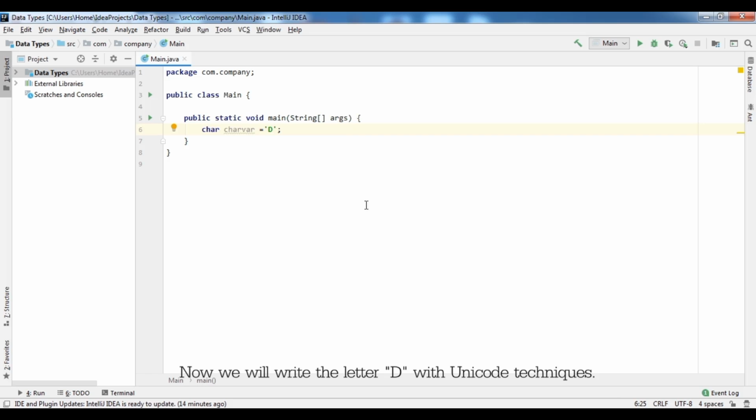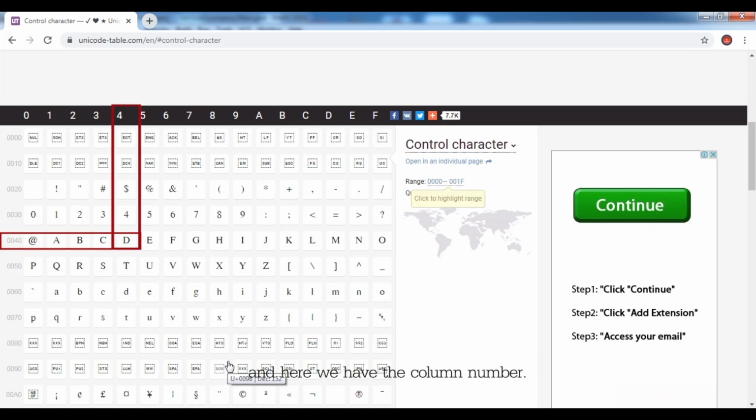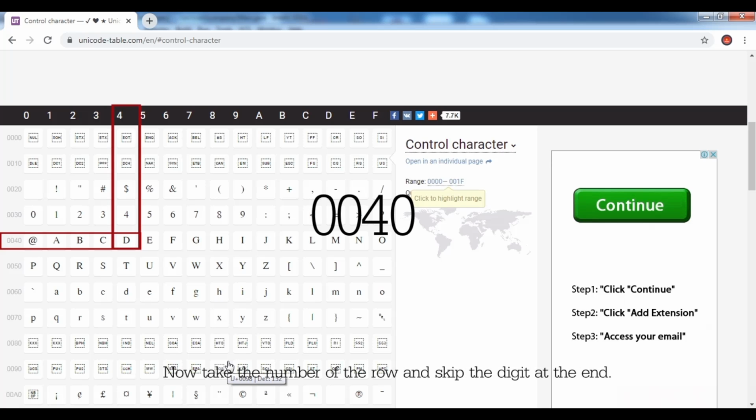Now we will write the letter D with the Unicode technique. Again go to the Unicode website. Here we have our letter. Now there we have the row number for letter D. And here we have the column number. Now take the number of the row, and skip the digit at the end. And add the column number here.